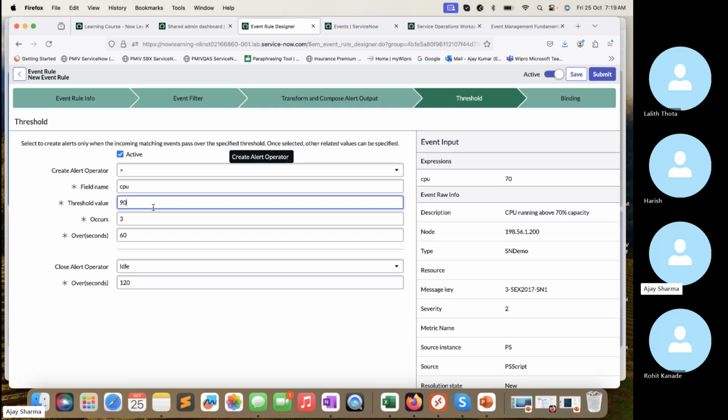Even if something goes over 90, it is not a top priority CI, because it is not going to impact anything, and reaching from 70 to 90 will take at least 10 hours, based on that observability.